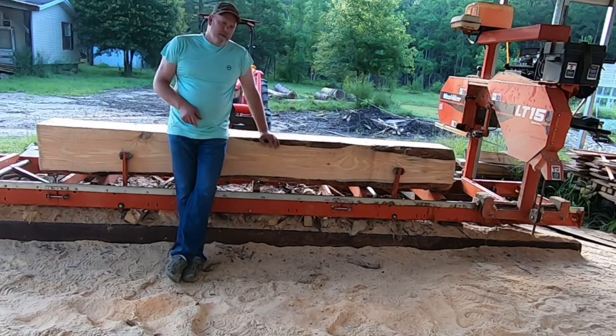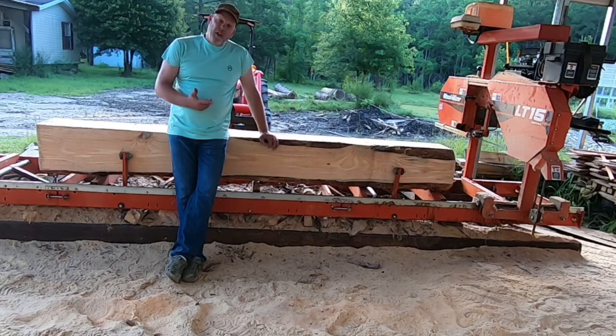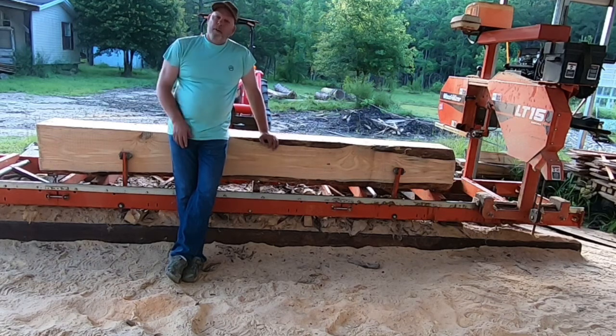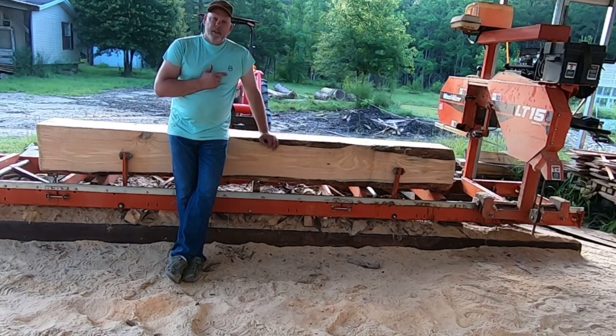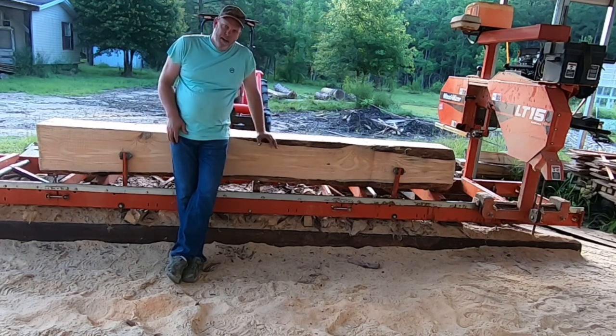Notice when I came through that log that time? I was cutting through this 15 inches wide, pushing this sawmill with one finger. That's how easy this LT15 is to push manually. On your return, I can just push it with one hand and it goes right back.